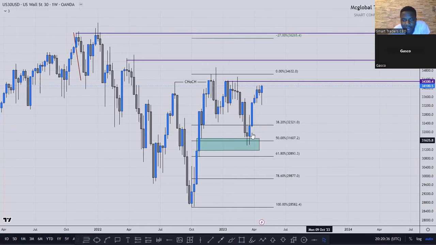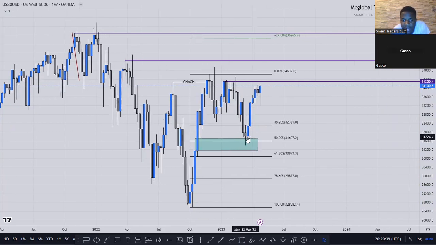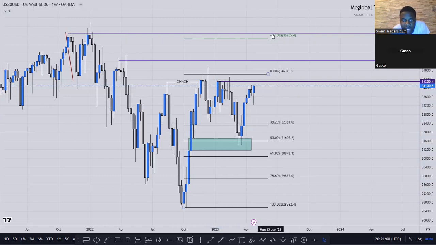So this buy actually started in March, the 20th of March. That's where one could have started buying US 30. Right now, you'd still be holding because you are waiting for 0%. From 0%, we're expecting negative 27%. That would be the ultimate target for this US 30 trade. So roughly, our target is still yet to be reached, which is negative 27%.